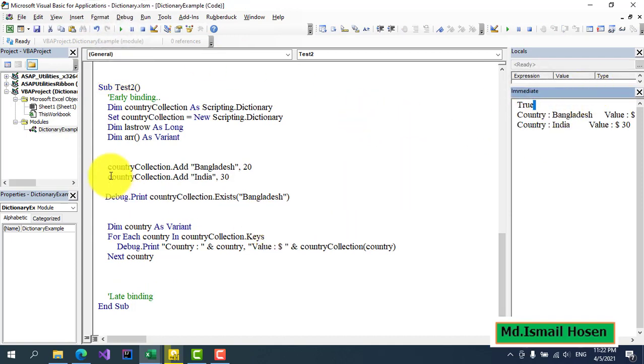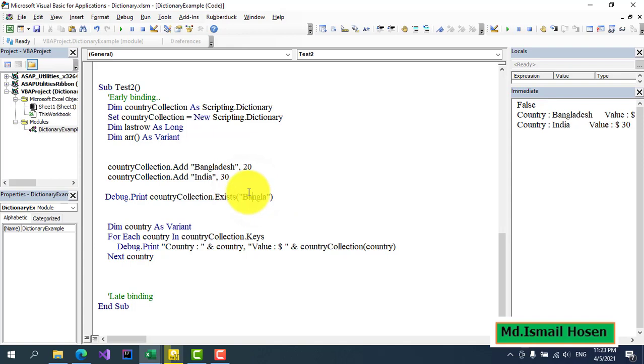So this method is checking whether by this name any item is present or not. So if I reduce this a little bit, and if I run this, now you can see that this is returning false. So this exist method just checks whether any item is present by this key or not.